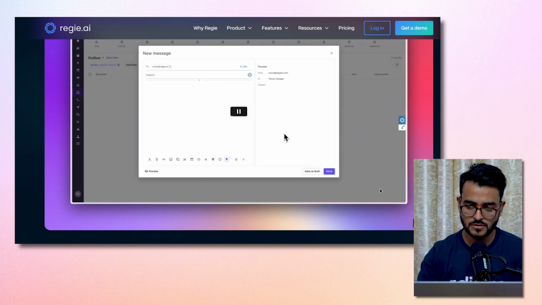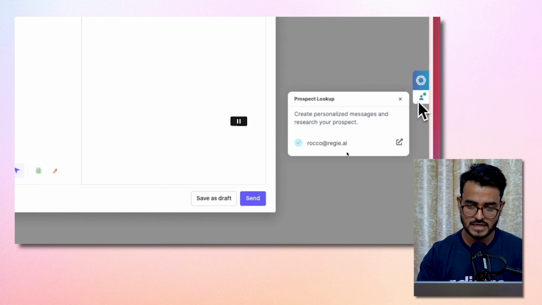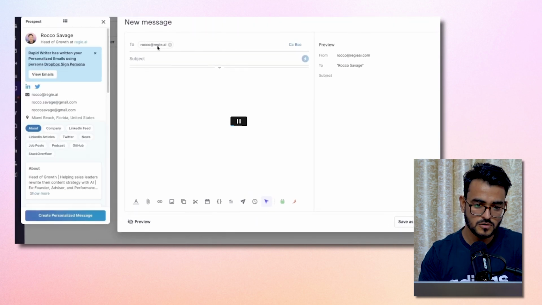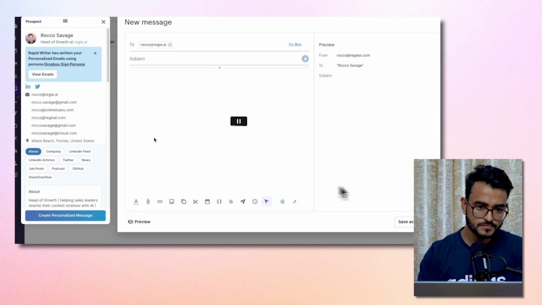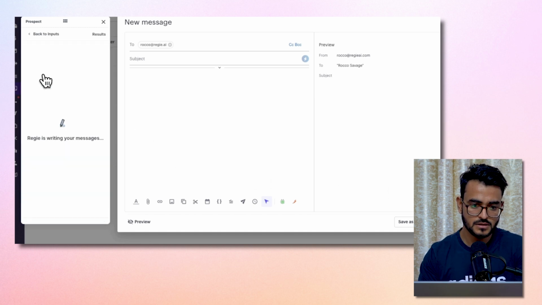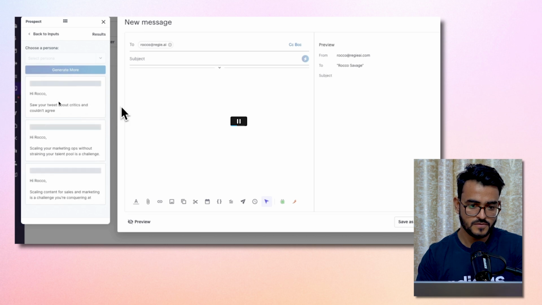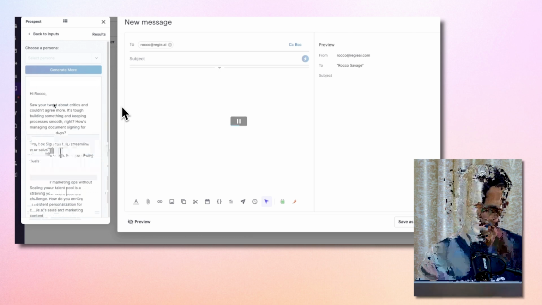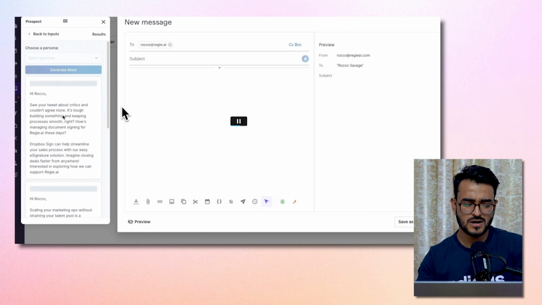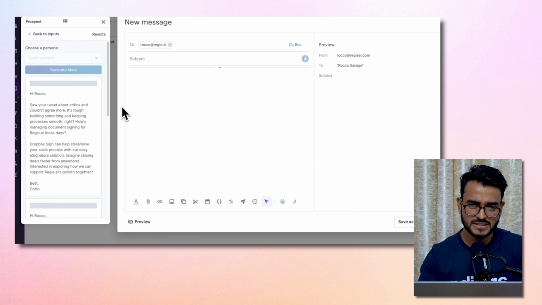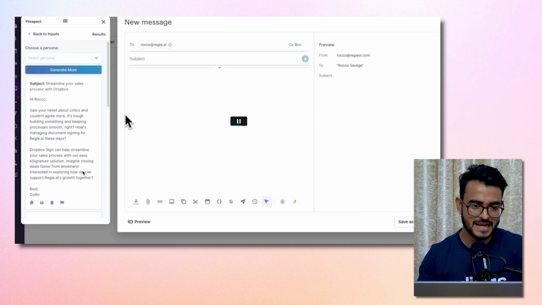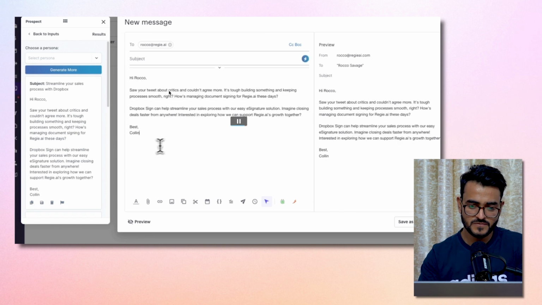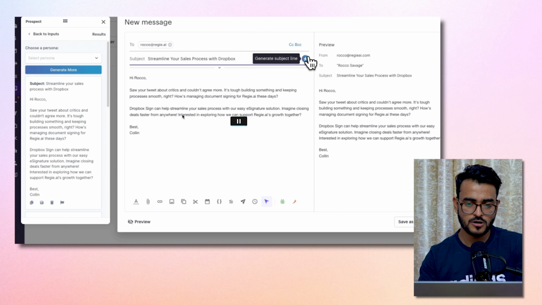So for example, if I'm reaching out to this person at Regie AI, it will try to find all the information that it can about this person, Rocco, on the web, and then it will try to write an email based on a lot of information, right? I personally don't like this approach. I think it's a little sleazy, a little weird. So for example, if you are trying to spot a tweet that they've written and you're just trying to connect that to an e-signing tool like Dropbox Sign, I think it just comes across as a bit weird, right? There's no proper segue, which is why I don't think tools like these get adopted too much.